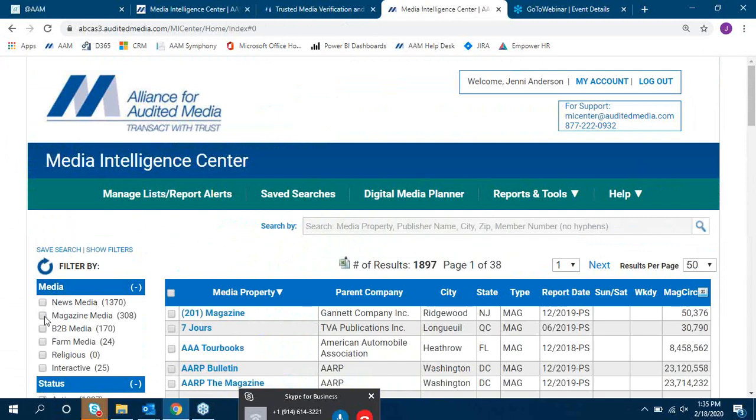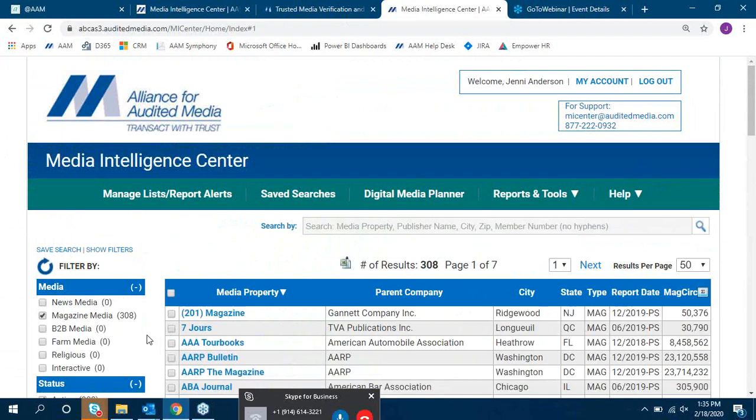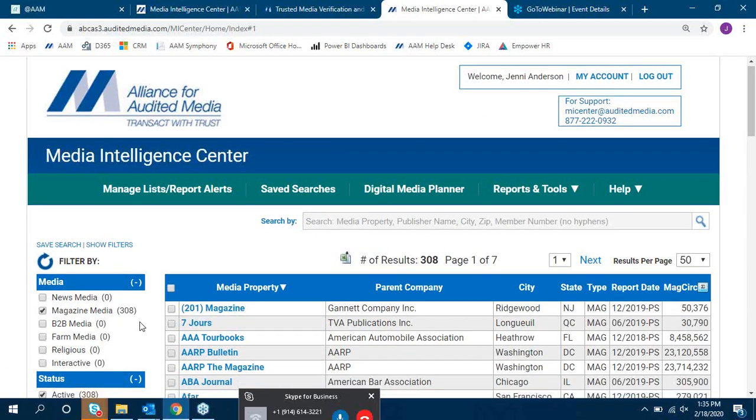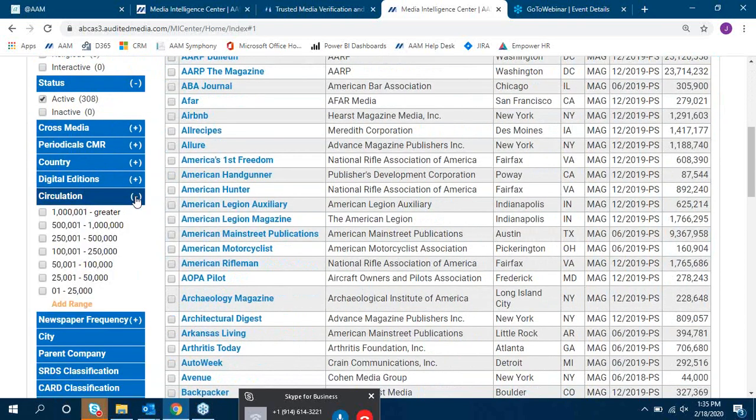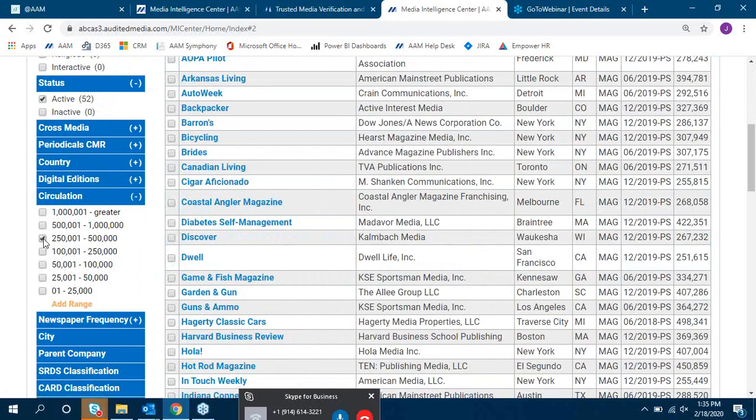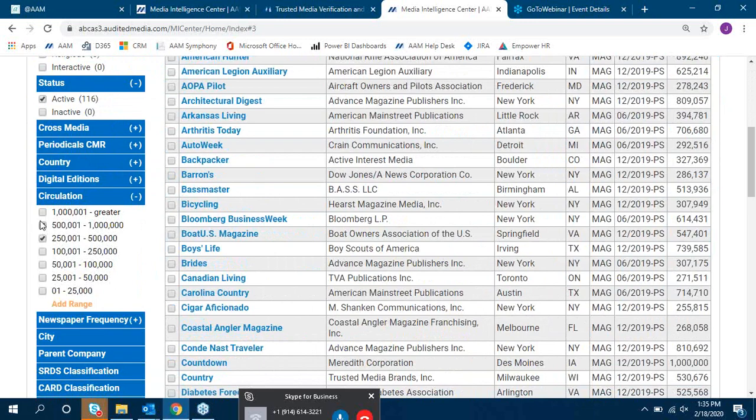So we go underneath media and put a check mark to the left of magazine media. Then we're going to scroll down here, and we're going to go to the circulation filter. Now, we're going to check 250,001 to 500,000, and then we're going to check 500,000 to 1 million, and then we're going to check 1 million and greater.